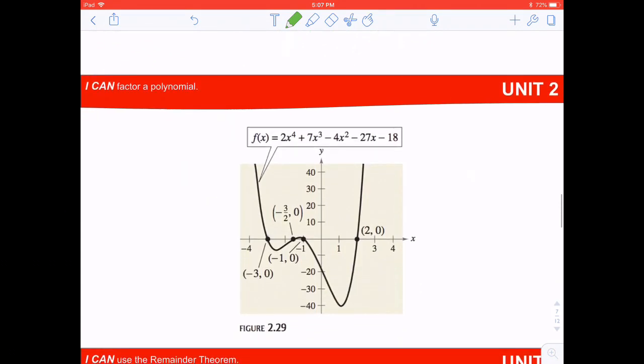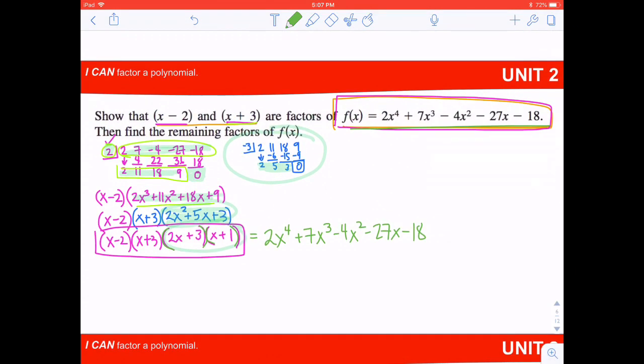If we look here, this is actually the graph of the polynomial that we were just looking at. And so if I were to take that polynomial and set it equal to 0, I now know that I have each of these factors that are being multiplied and equal to 0. Well, I can now set each of those equal to 0. And that's the beauty of being able to factor, because once you factor, then you can go ahead and set up these equations and you can find your zeros from this.